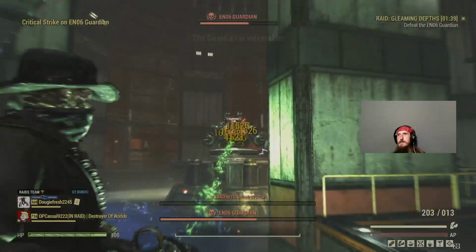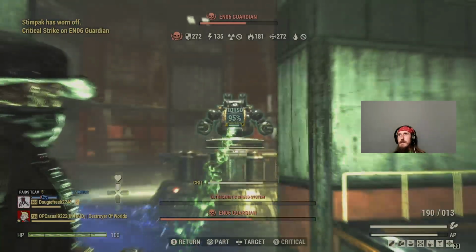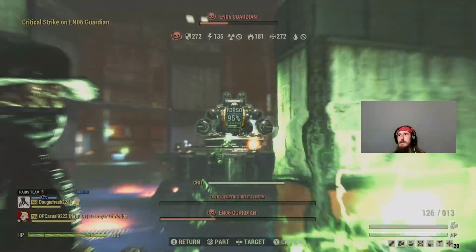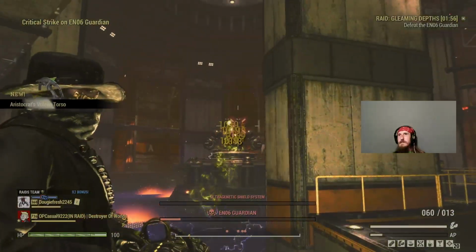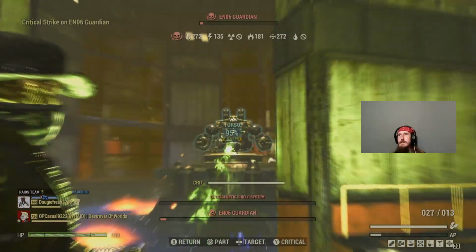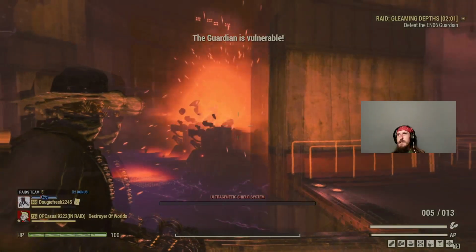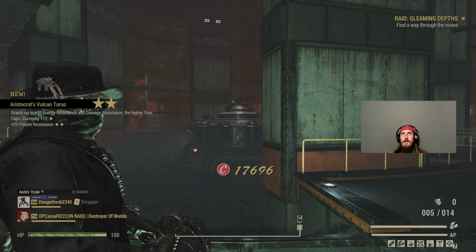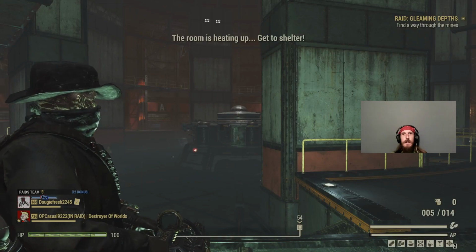And we're off. Pop some canned coffees. And that's it. And that's how you farm the first raid boss. Now, if you're just doing high ad stuff, I'll show you how to do that here.